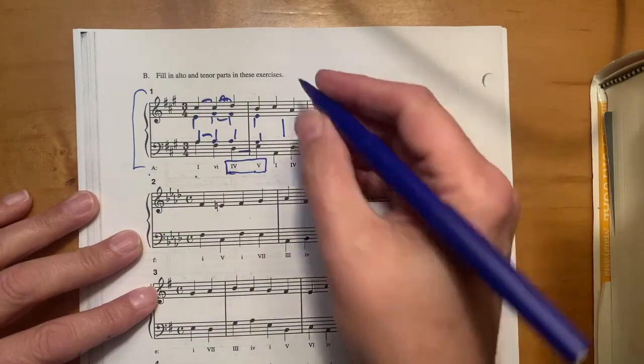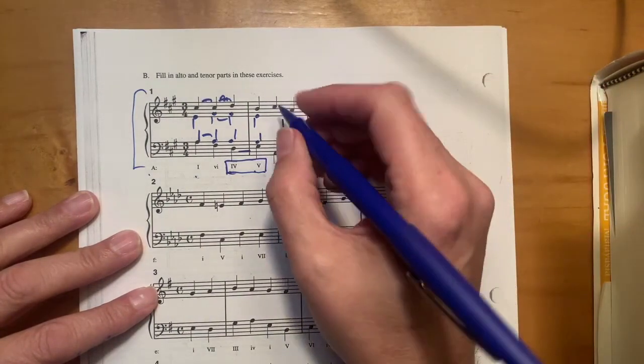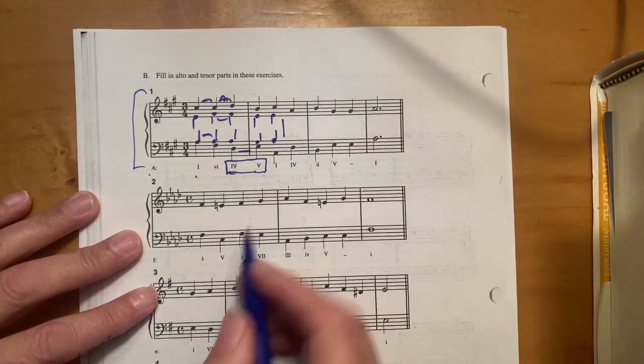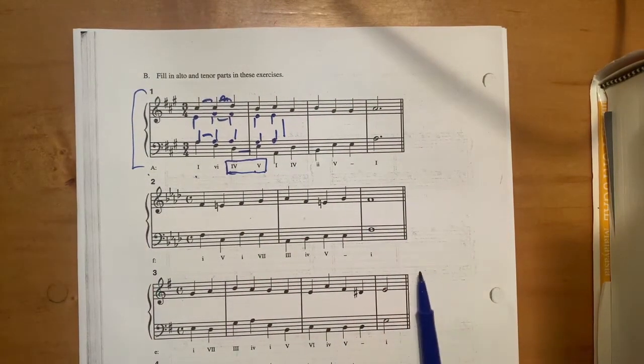And we can go from this 5 to the 1. And then we can carry on. This is what it sounds like. Sort of.